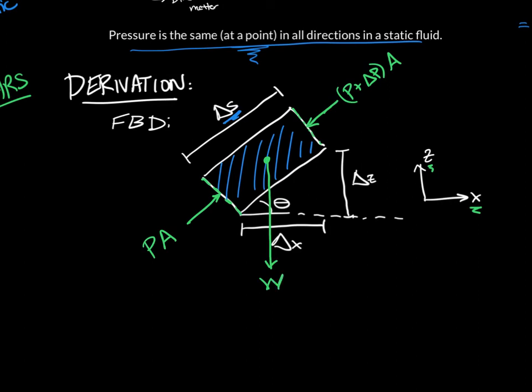Then I've got this PA, and then I've got P plus delta P. What about on these faces? Do I have any forces on those? Yes, I do, says the person in the back, because those were touching the rest of the world. So if you're touching the rest of the world and I sliced it, there's going to be a reaction.